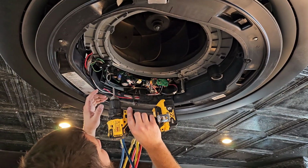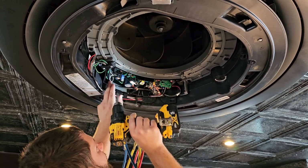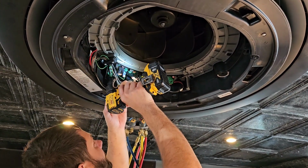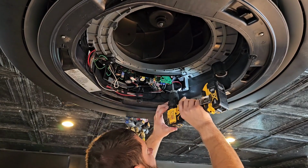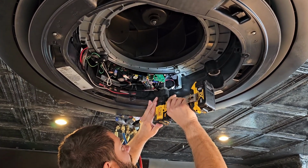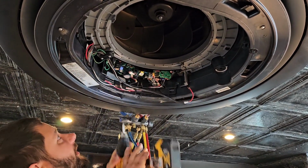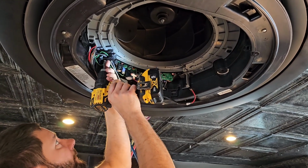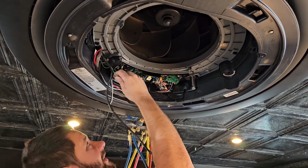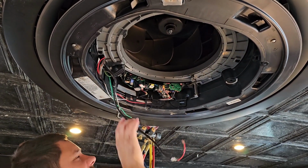I need to go ahead and take my wiring loose. And that is my power and my ground. And then I need to take the F1 and F2. Make sure you pay attention to what is F1. It is polarity sensitive, so red is F1 for me. Black is F2. All right. Whoops. Got the power loose. All right, good deal.